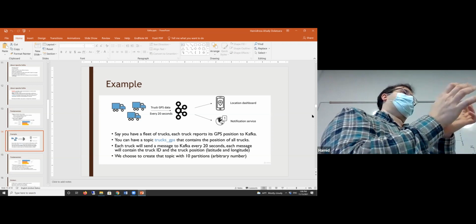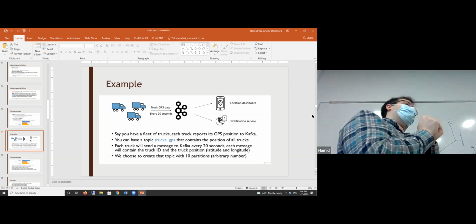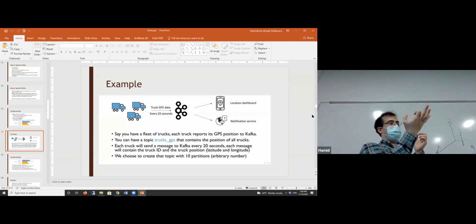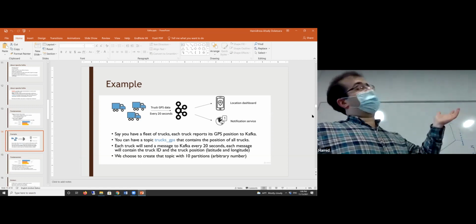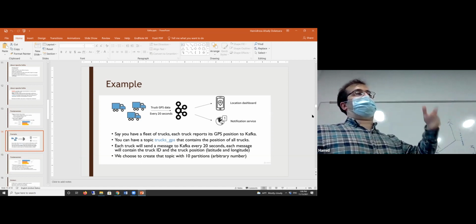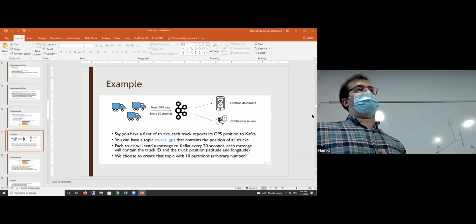So when you want to manage them together, you might divide those 1,000 trucks into 3 partitions, 10 partitions, 2 partitions. Partitions here just means channels or how you manage your streams. For this example, I said, okay, we have a trucking company, we have several trucks. I just want to divide my streams into 10 partitions or 10 channels. The number of them is arbitrary, so you can decide on as many partitions as you want.